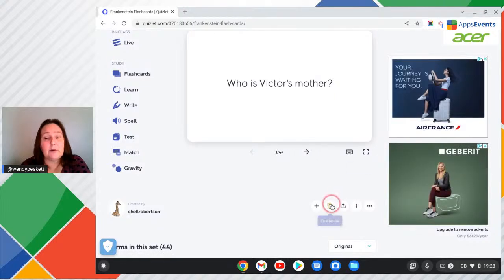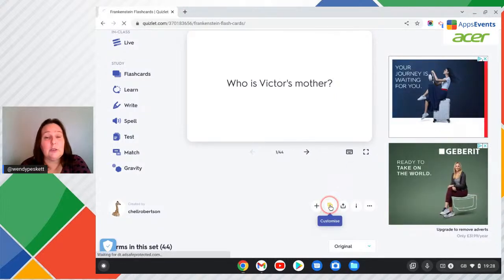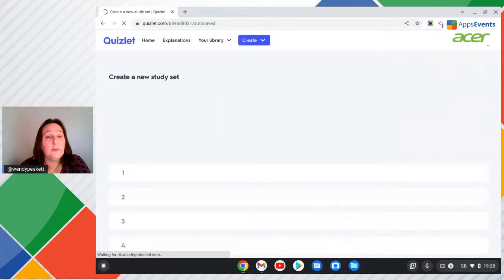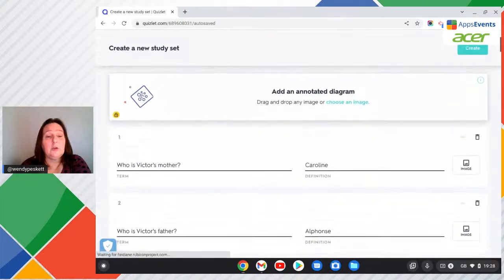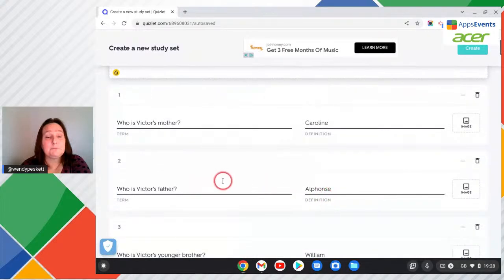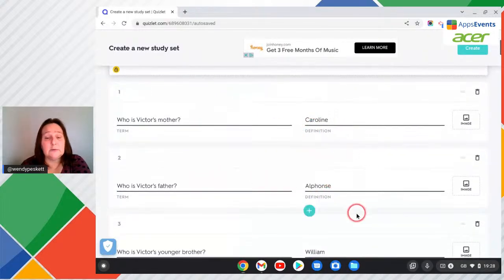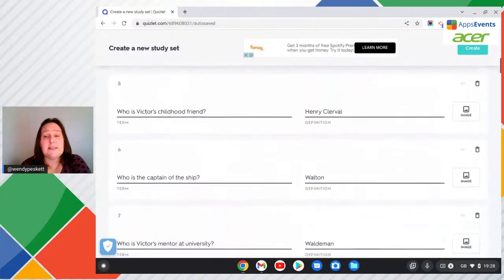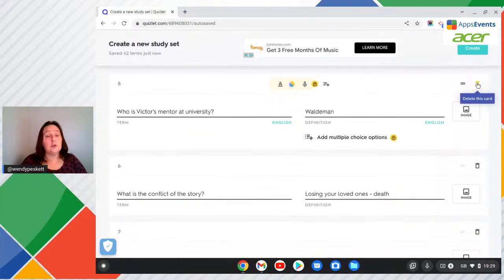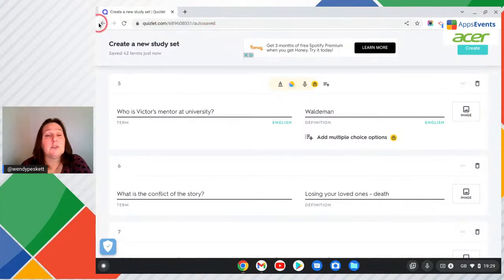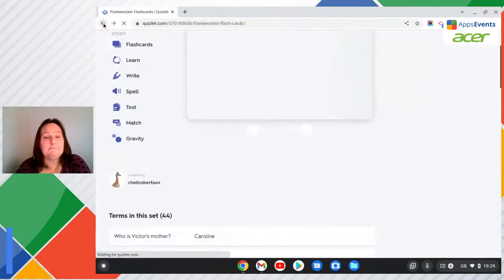But if you go down here and it says customize, when you click on that customize, it's making a copy of the set. This set is now yours to do with what you want with it. You can go through, you can change, you know, you can put your capitals in or anything if you see, or you can just put some images in, or you can delete some of the terms that you don't want to use, and you can use those straight in a live game. I think that's a wonderful addition to it and saves teachers so much time. Share with everybody.